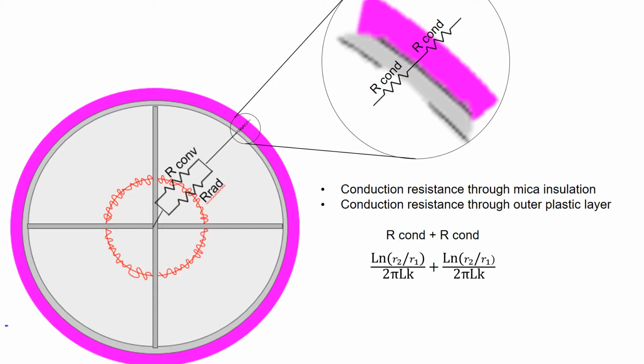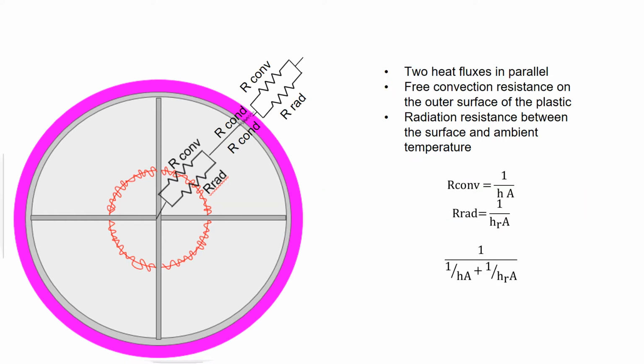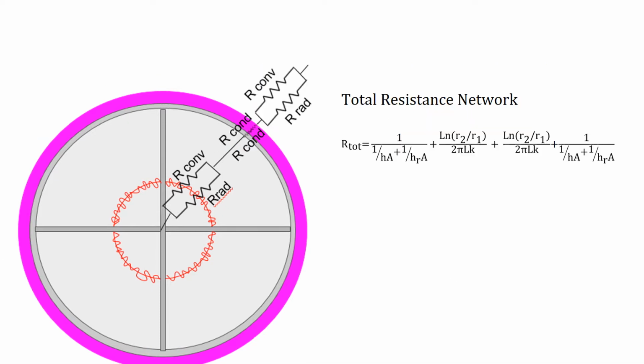Expanding our model leads to two conduction resistances that are present on the outer layers of the blow dryer. The resistance network first passes through the mica insulation and then through the outer plastic boundary. These are both evaluated using the same expressions and will be included in the total resistance network. The heat flux leaving the system is represented with another resistance in parallel, which includes the convection resistance and the radiation resistance. The convection coefficient for the convection resistance will be due to free convection instead of forced convection like earlier inside the blow dryer.